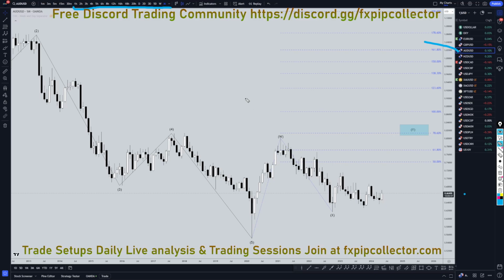So, on the Aussie dollar monthly time frame, I still think this is very, very likely the end of a correction right here, and if that is the case, then most likely we are in a wave Y already. I think this is an A of Y, I think this is a B of Y, and I think this is going to keep on going up for a wave C of wave Y, because a wave Y should have three waves, just like a wave W and the wave X did.